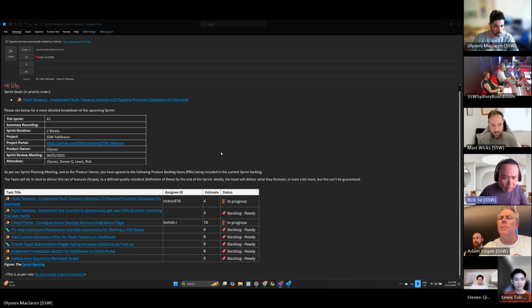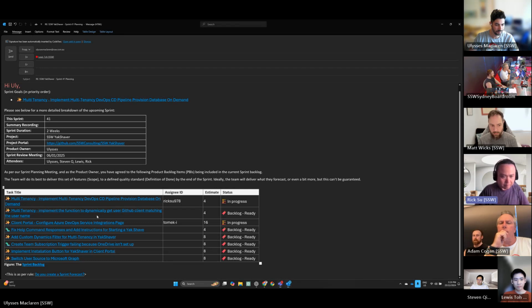And then we will need to dynamically select. So the tenants will set up their GitHub integrations. Then our app needs to select the correct GitHub service depending on the tenant. So that's the second PBI.